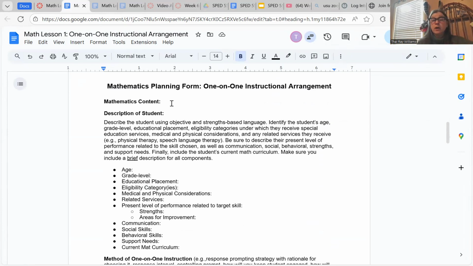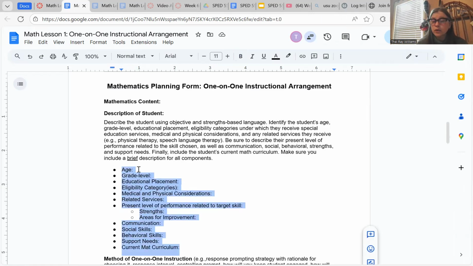What are you teaching? Are you teaching early numeracy rote counting? Are you teaching early numeracy patterning? What are you teaching? And then you're going to go into a description. And I have placed this down here at the bottom to make it easier for you and so you don't miss anything. So I encourage you to use this as your template. You can erase or delete this stuff and then just include this.